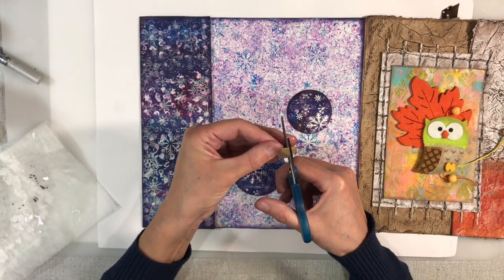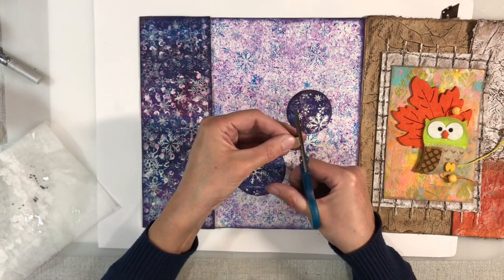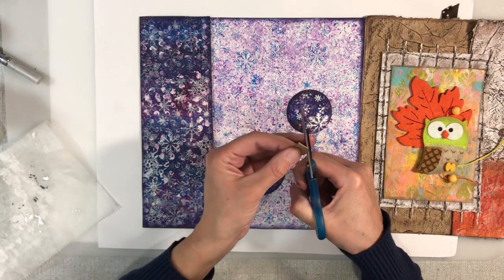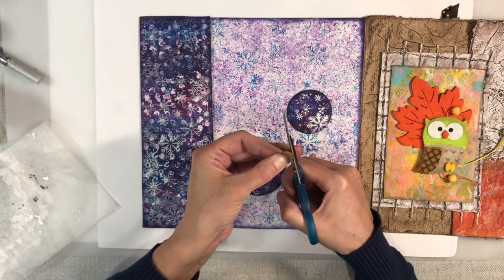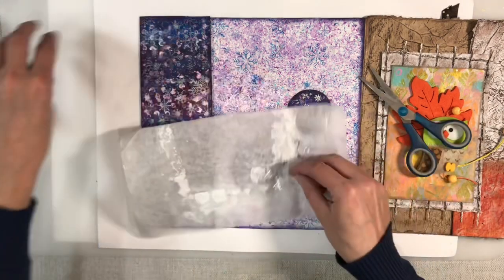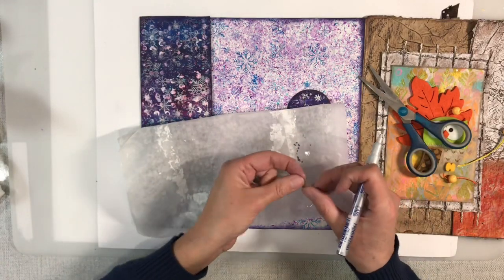Let's have a look, make sure I get this. I think it's about there, like that. And then I've just rounded the edges as well, like so. And then I've just taken a silver pen. Again, it's the Uchida one, the deco colour, but I've got it in silver this time.